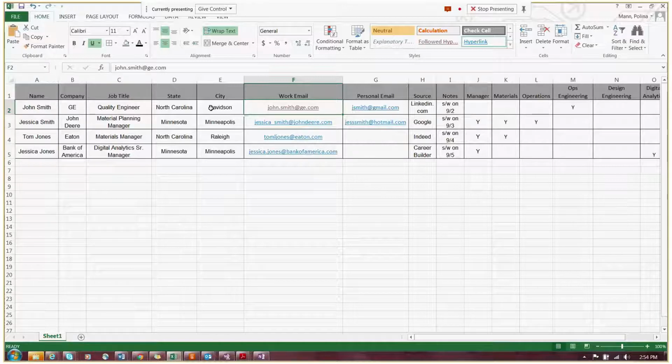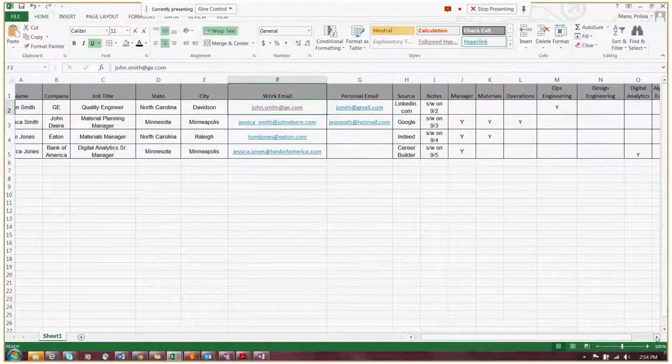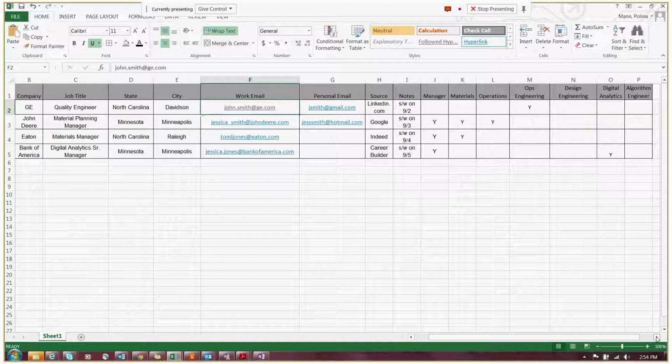The other piece that I think is important is, are they a manager? Because you're going to be filtering this spreadsheet when you're going through this. So you've got your individual contributors and then you have your managers. And then I break it down to the functions. I'm working across the company and various functions. These are just some, and you can tailor it to what works best for you.